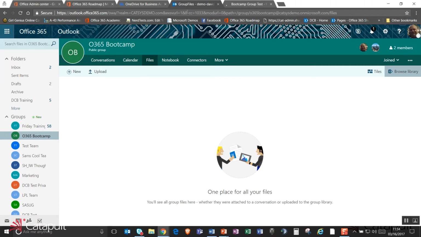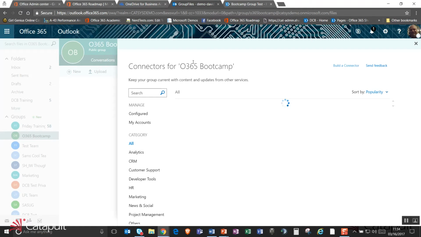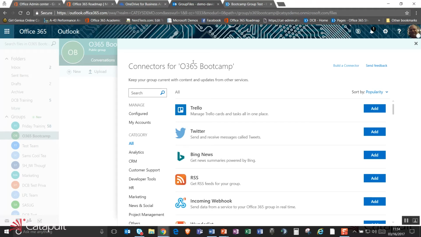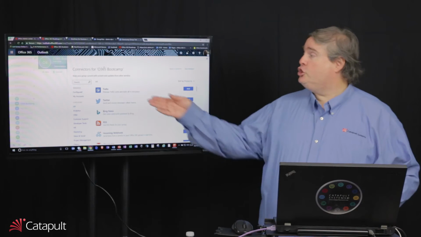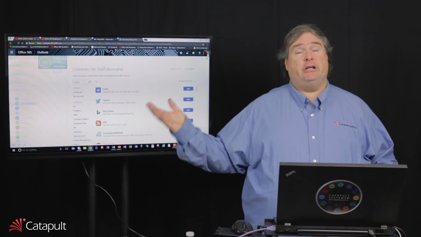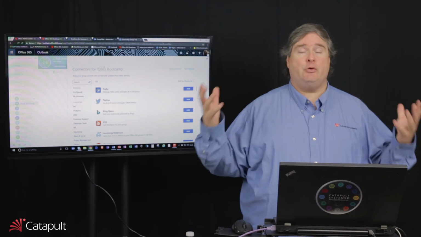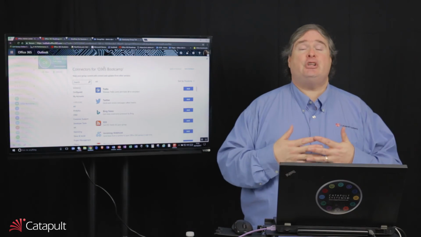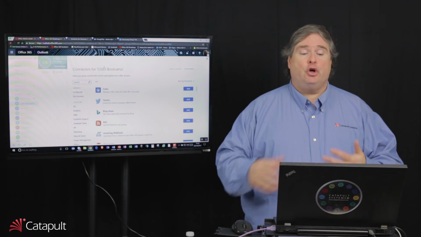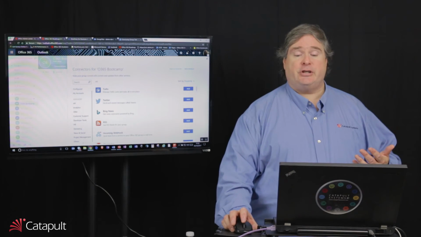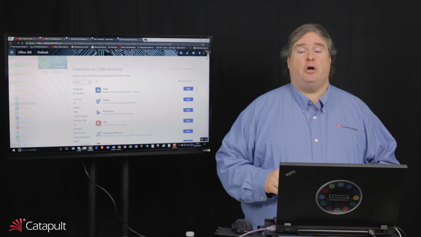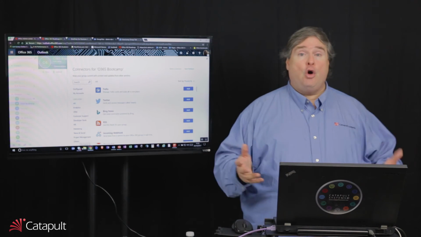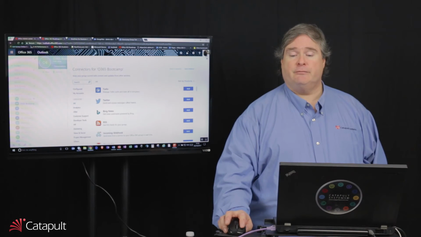In addition to the site collection, the notebook lives inside that site collection. I can also use these connectors. Now, this is important for us as administrators to remember as well. People can go out and use these connectors that Microsoft provides. For example, Twitter. They can add this connector and then grab tweets from the Twitterverse and bring them inside the conversation aspect of this group. So you'll be able to look at all of these things that are out there and decide what connectors you want to allow. You can even build your own connectors inside your organization if you really want to.